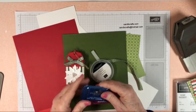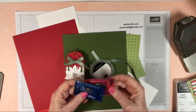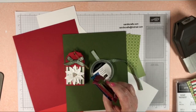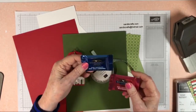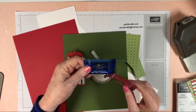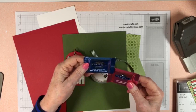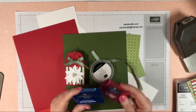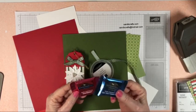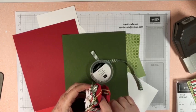So this is... these Ghirardellis are not cheap, okay? I'll let you know that right now. I got these at Target. I think it was like 20 for like $9, $7 or $8. So they're premium candies. Even though you're only putting two of these in here, it'll fit two.